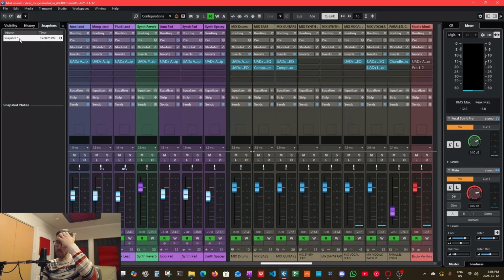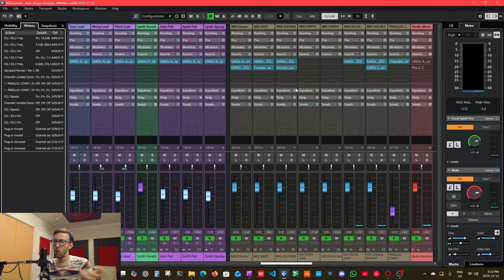So this is great if you want to have one single project file and then make slight adjustments. Let's say a client wanted adjustments to a couple of the instruments, like some of the processing. You can have a Mix Revision 1 version, a Mix Revision 2 version, and it's all built within the project, and it's easy to quickly save and reload different snapshots.